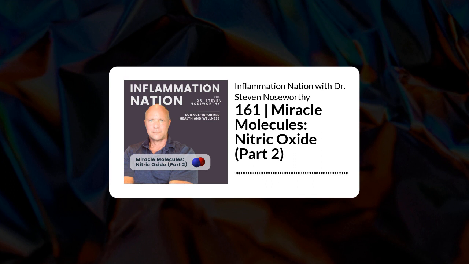First of all, nitric oxide is a gas. In the introductory episode, the last episode, we talked about nitric oxide as a signaling agent. It's a chemical that's used to help communication between different biochemical pathways or different cells. But it's actually a gas. And maybe it seems unusual to think that we have gas in our bloodstream, for example. But when you stop to consider that oxygen is a gas and carbon dioxide is a gas, then maybe it's not so strange after all, right? Because we do have gases of different types that are dissolved in our bloodstream and they act in different ways.